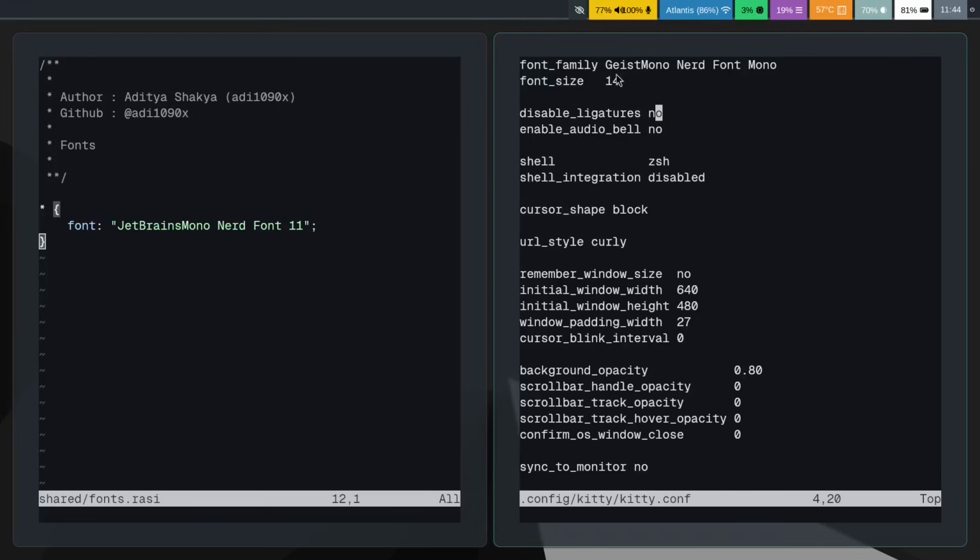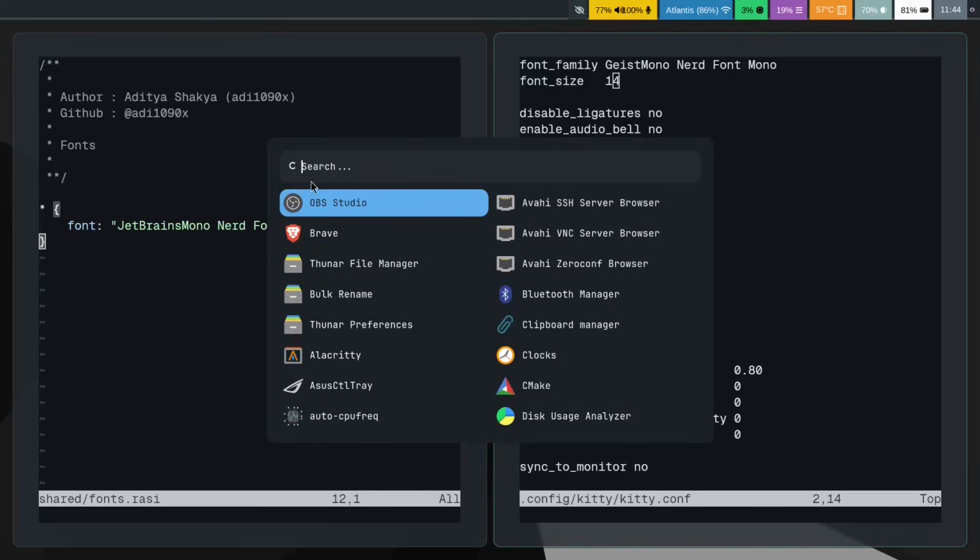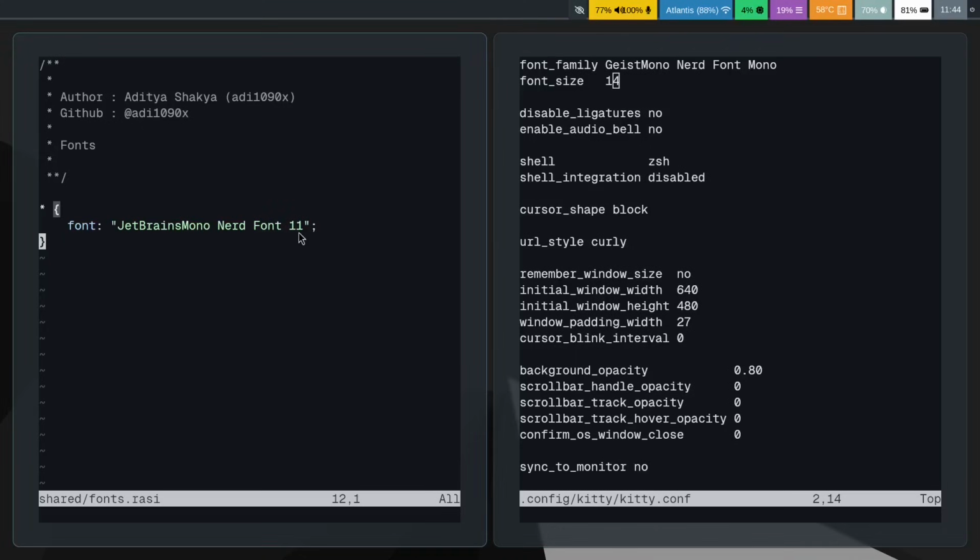If you are using a Nerd Font inside of a terminal, make sure to use Mono, because that's going to adjust the size of the icons properly so that all of the icons line up in a perfect grid, in a perfect monospaced font. And if you're using a Nerd Font in a proportional context, which is basically anywhere outside of a terminal, whether it be inside of VS Codium, Waybar, or Rofi, you want the text to be displayed properly. So make sure to put JetBrains Mono Nerd Font Propo there and watch what happens.